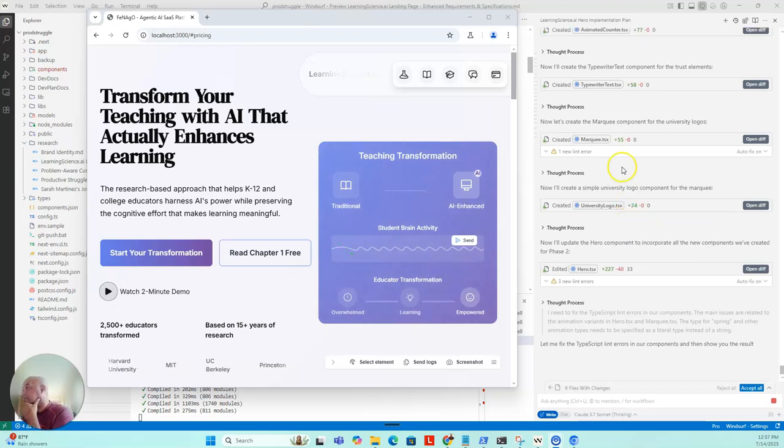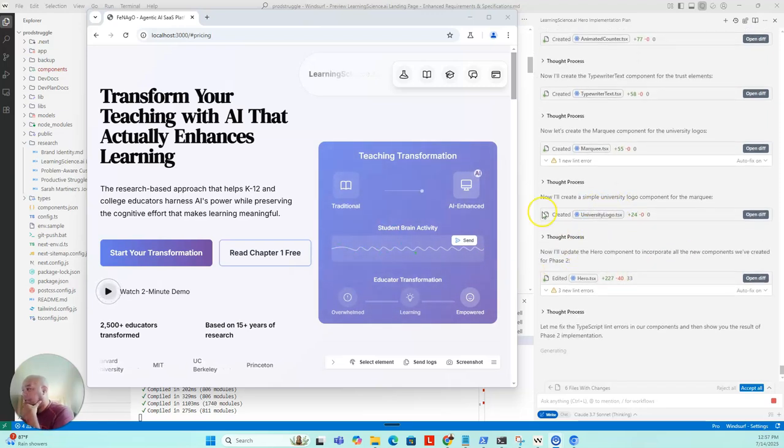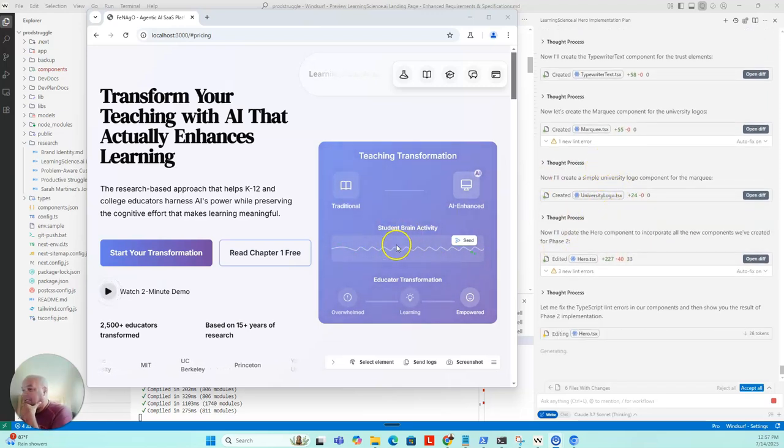So you can see it's completing phase 2. It created the animations. It has the universities at the bottom over there. You can see it's starting to come to life, right? Traditional, AI enhanced, student brain activity, educator transformation. You can see it's slowly starting to come to life.